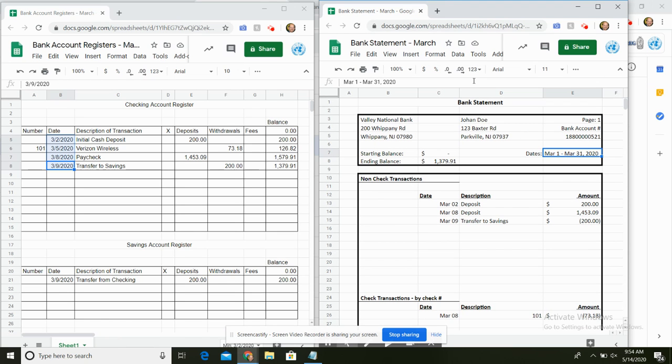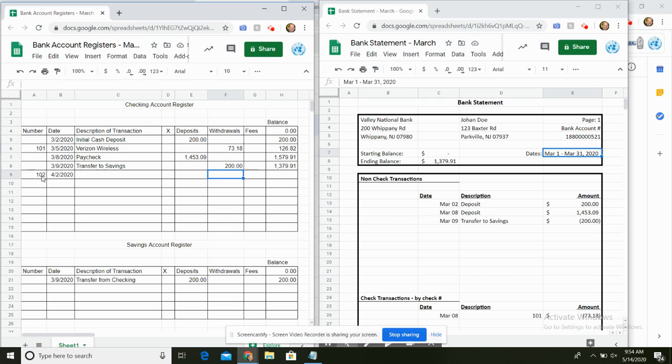And so that's why we run a reconciliation. We want to make sure that we agree with what has happened with the bank, but more importantly, we want to know how much money we definitely have in the bank, right? Because what could have happened April 1, 2, 3, 4, 5, 6, and 7? Well, we could have written more checks. We could have written check number 102, right?